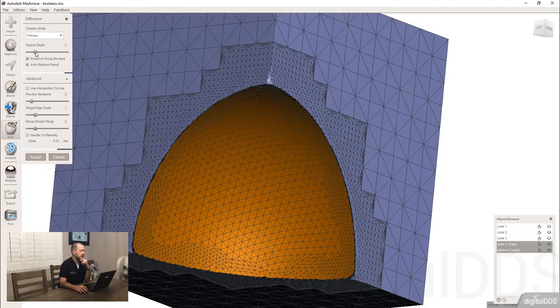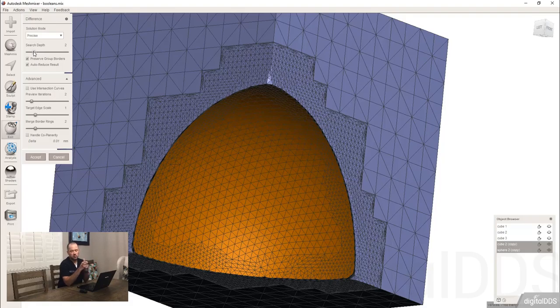And it doesn't matter really if you kick it up really high, because it's always going to stop when it solves the problem. So you notice when I dragged that up, it didn't change anything. It looks the same. That's because it already early on was able to figure this one out. So you're going to use search depth when you run into problems.